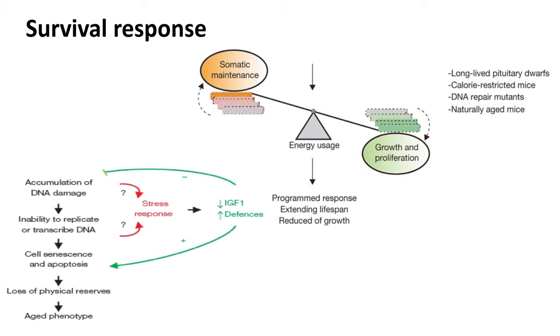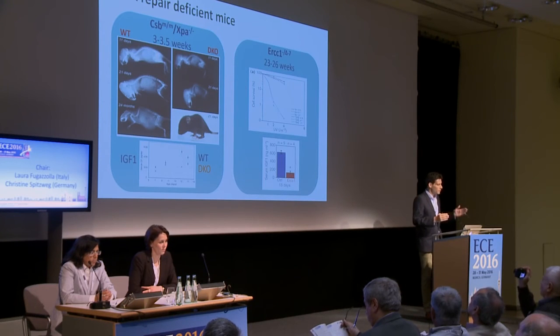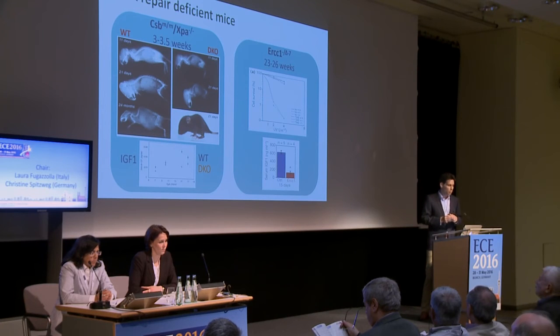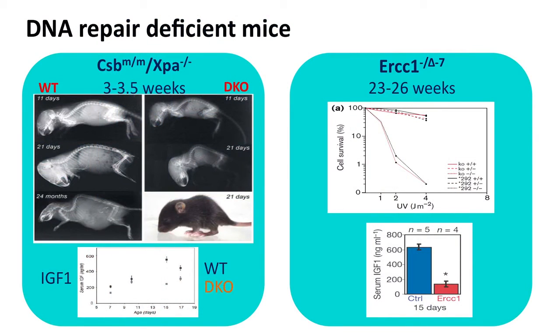So we thought that it might be worthwhile to study these DNA repair deficient mice to better understand what occurs with thyroid hormone signaling during aging. So in the next couple of slides, I would like to share with you some data we obtained in 2 different models and also on normal aging wild-type animals. On the left side you see CSB XPA double knockout mice. So these animals lack basically 2 genes which are important in DNA repair. They have a severe phenotype, so they die in about 4 weeks, and they have many features of aging.